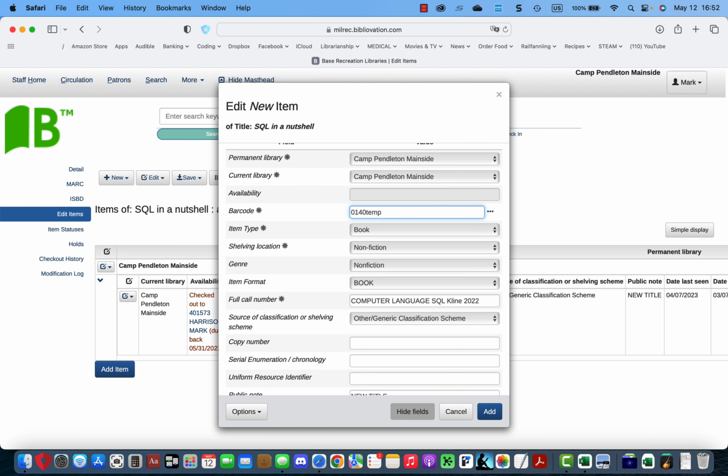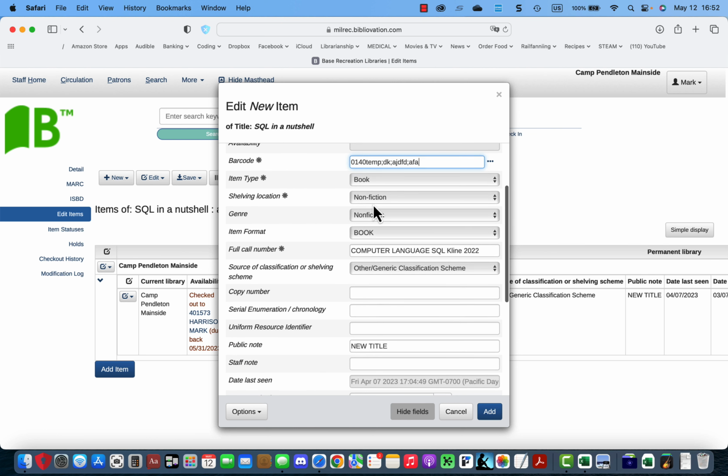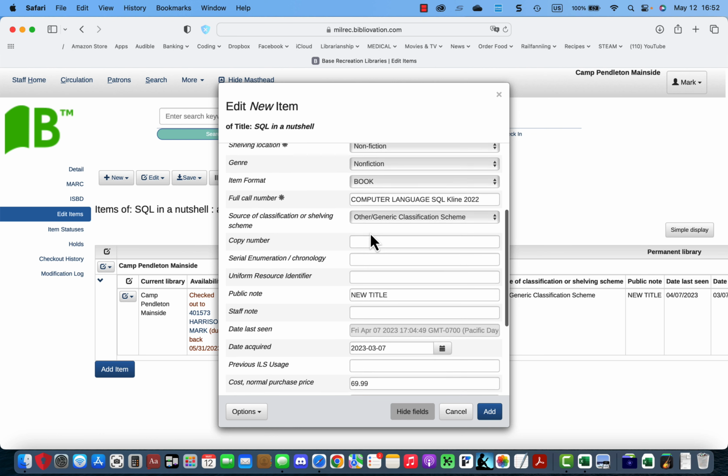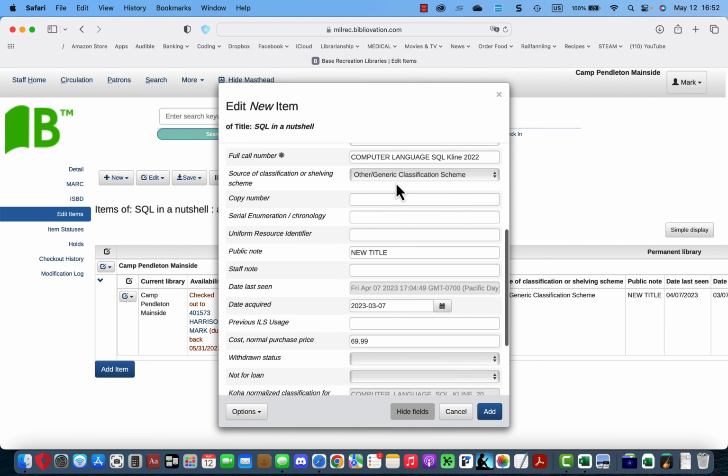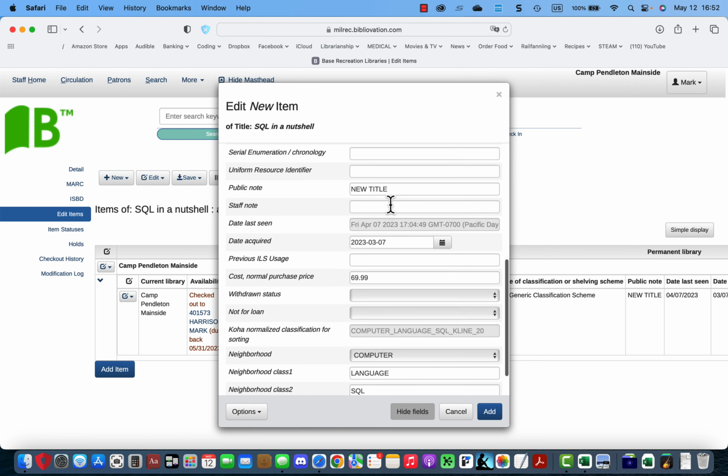Temp. Oh, whoops. Like that. Just something gobbledygook, because I'm going to delete this too. It kept the item type, the shelving location, the genre, the item format. It kept the call number, the classification scheme. It kept the new note and the new title note that had been in there.